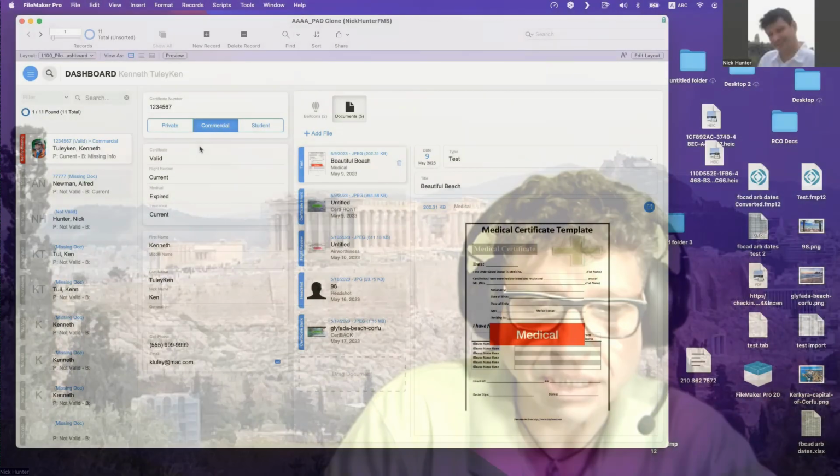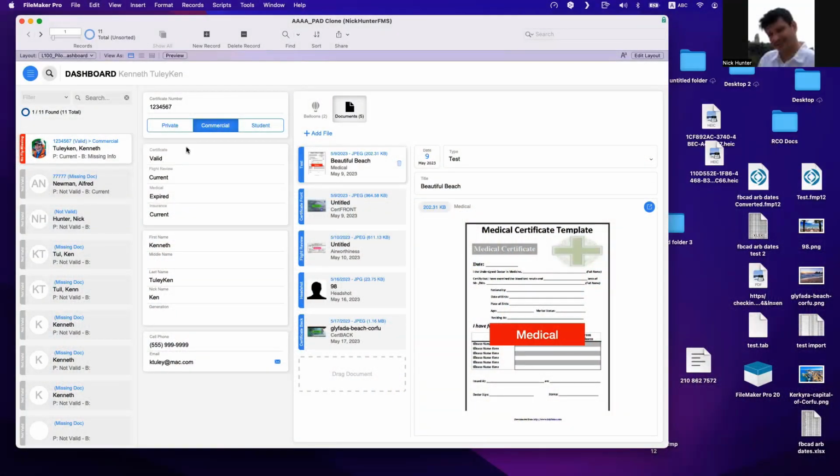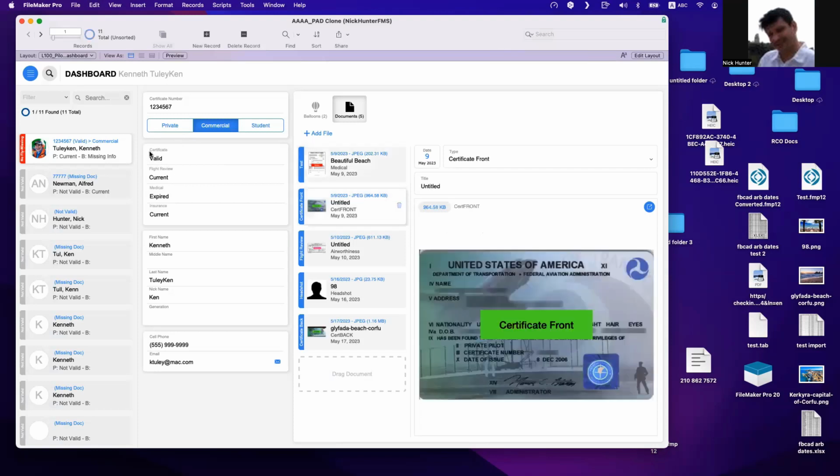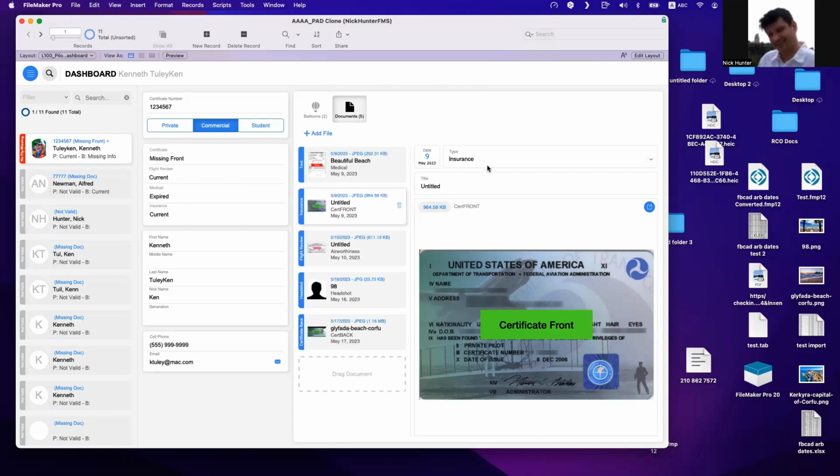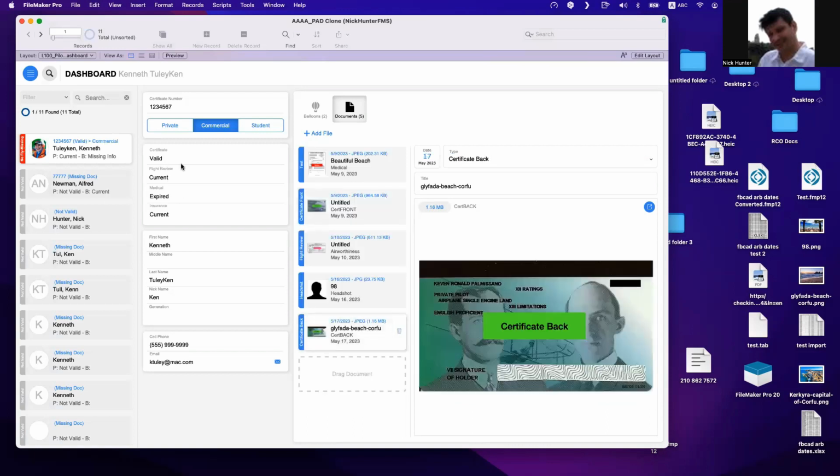But first, last week we worked on this and we modified this certificate status, so that if one is missing, it tells you what the other missing one is. It's telling you here that the front is missing. If you have the front and the back, then it tells you that nothing is missing, so it's valid. We worked on this last week, so I'm not going to come back to it. We stayed there a long time, so I want to move forward.